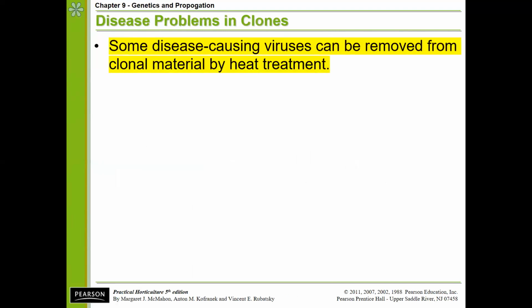Basically, they use heat treatment or chemical treatments to remove the viruses and other diseases from the clonal material. And we could potentially, let's just say that we have an apple variety that we want to reproduce, but it has fire blight. If you're able to obtain a cutting and then sterilize it, basically, then you can eliminate that disease and still get the variety.